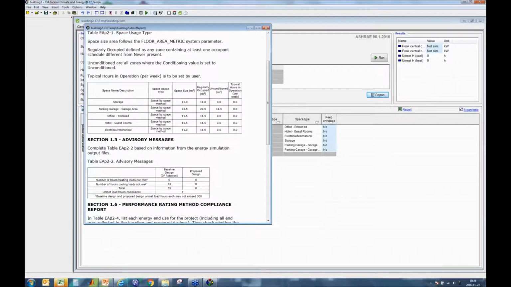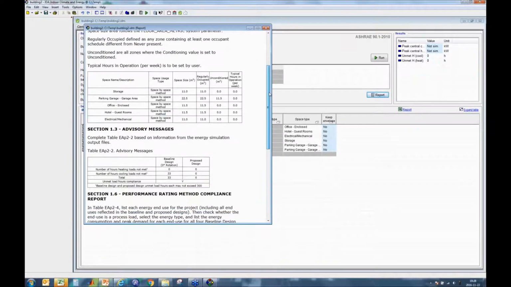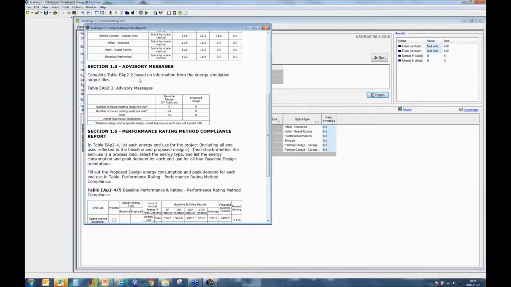We'll have some overview of the space types and the areas related to that, and then we will have a message on how many unmet load hours we have in the baseline, that proposed case.